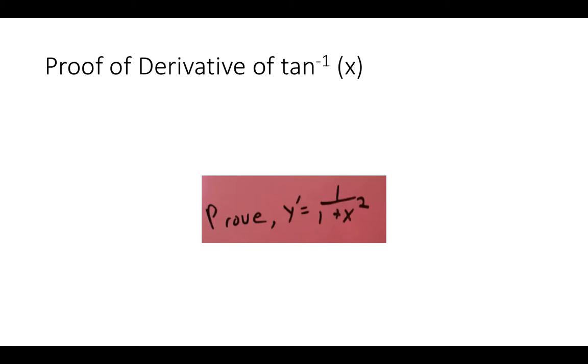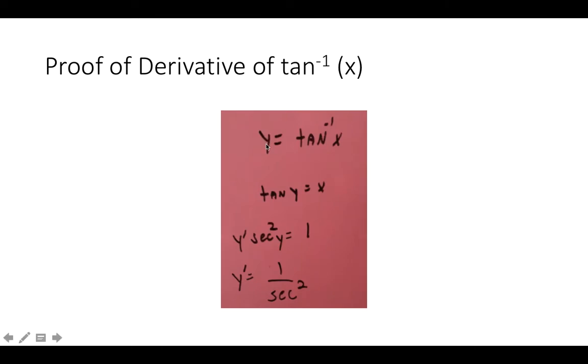All right, so let's prove that the derivative of inverse tangent of x is 1 divided by 1 plus x squared. First up, we want to make it easier somehow. Our goal is to set everything equal to x. So we're going to take tangent on both sides. This cancels out, and then we have a tangent over here, right? What's the next step? We want to find the derivative of y, so we're going to take the derivative of both sides with respect to x.